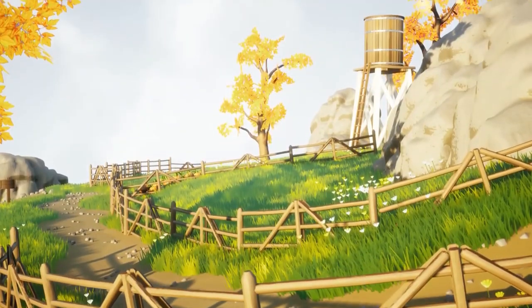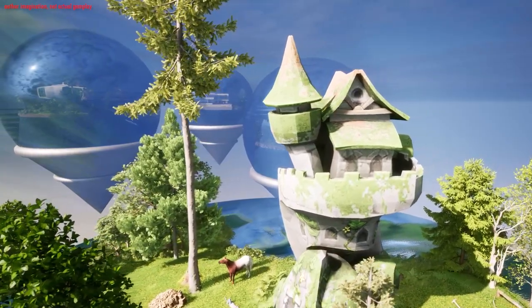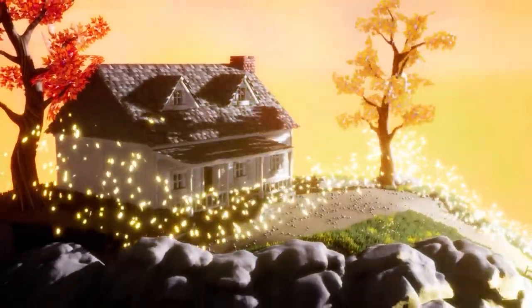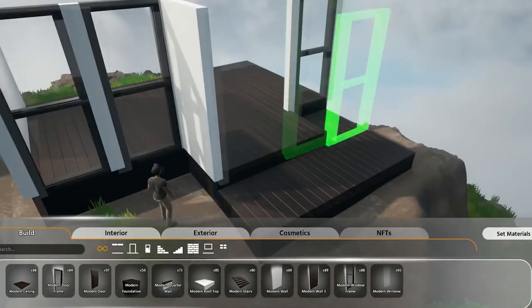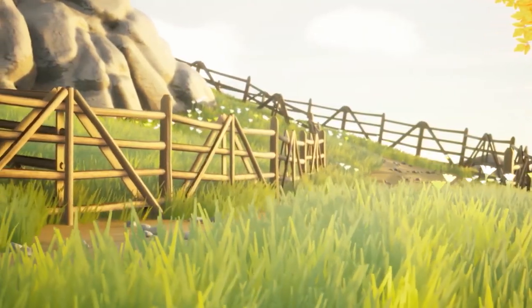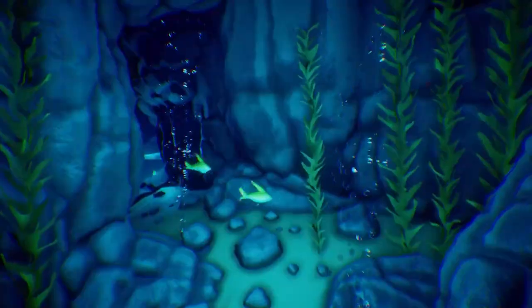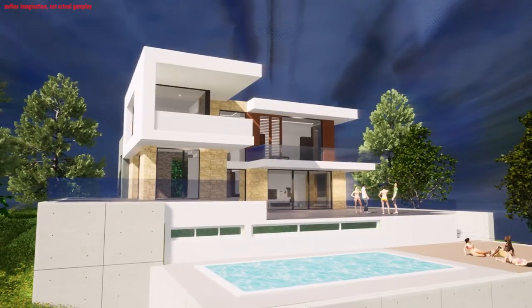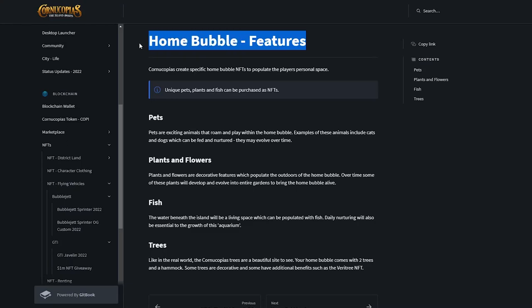In the Cornucopias Metaverse world, everyone will get a free Home Bubble, which will be your private small planet, completely your world. During the gaming process, you will build your dream house, plant trees or flowers, take care of your pets and fish, invite friends, wife, her boyfriend, make a party, play mini games, or be an absolute minimalist and enjoy two trees and a hammock.